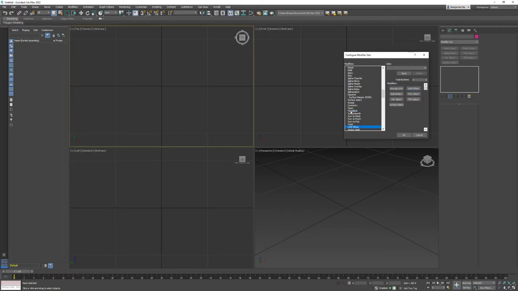This next one I want to keep clicking U because I want UVW map. I think I already went past it. There it is, UVW map. And now I'm going to do S for symmetry. Keep looking for that one. It's in here somewhere. There it is, symmetry.